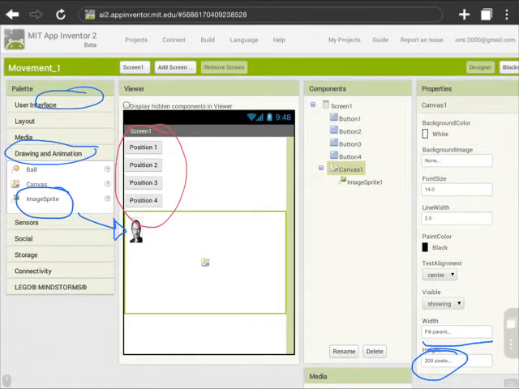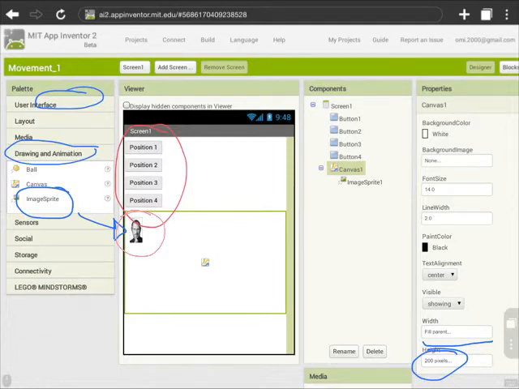Once the image is displayed, you'll probably need to change the width and the height of the image so it looks like the one that I have. I don't want to have a big image because then you will not be able to see the effect of the application, but make sure that the image is resized so it's really small.